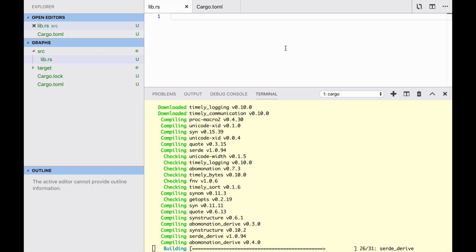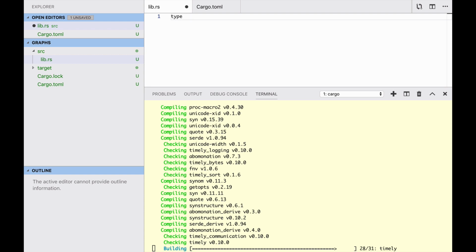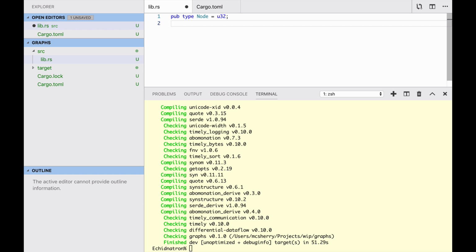So we're going to have some types. Let's, for example, have a node type which we'll set to be something simple at first, like u32. I suppose we'll want it to be a public type. These are not actually interesting types, they're just aliases, but it helps, for me at least, when I write code, to remember the intent of what I'm writing. So, edge, for example, is a pair of nodes. This is going to be a directed edge.